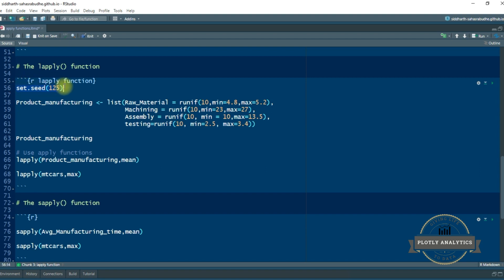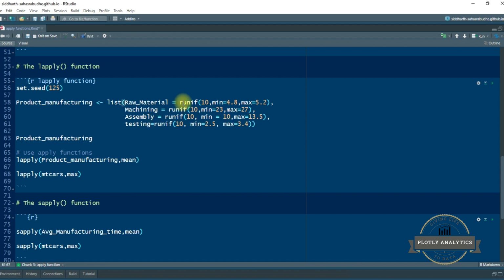I am setting a seed as 125 and creating the 4 sublists: raw material, machining, assembly and testing. So let's pretend that we have a product A which flows through these 4 stages. These are the different 4 stages required to manufacture that product.